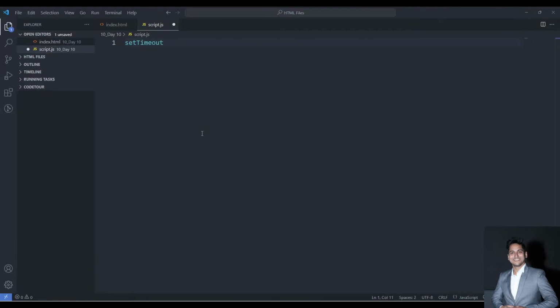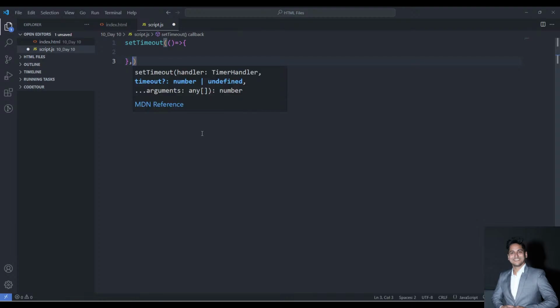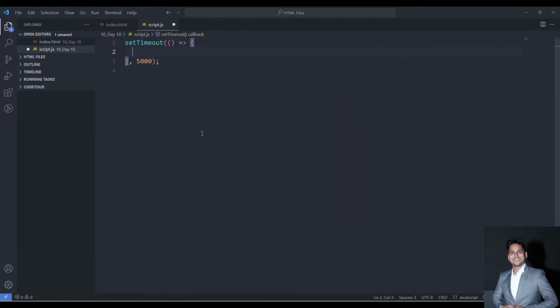Let's say I'm making the setTimeout method call here. We already covered setTimeout in the previous session. So what I want to do is, as soon as the timeout has happened, one method should be called, and this timeout needs to be done after, let's say, 5000 milliseconds. So as soon as the timeout has been done, I want to print one message, and let's say the message that I want to print here is hello one. Now inside this I want to make another callout.